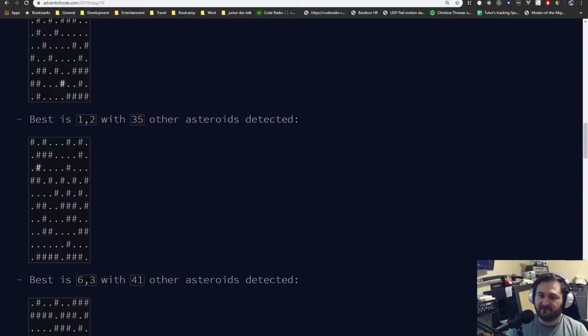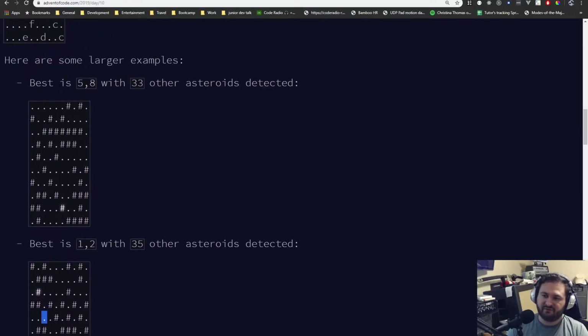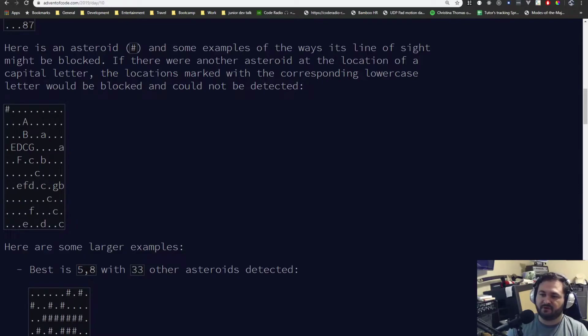But when you look at an example like this one, you might be thinking, okay, if I draw a line of sight down here, I don't really know if I could see that one, or even that one, or this one. But you have to think of this as if the hashtags are a little bit smaller than this, maybe if you were looking at the dots and using a ruler or something to line them up.